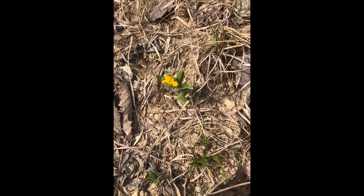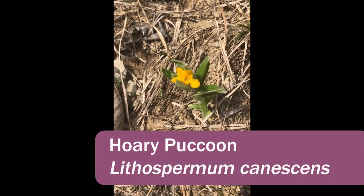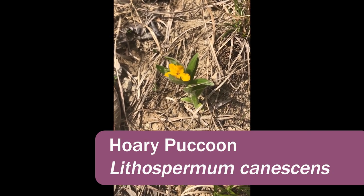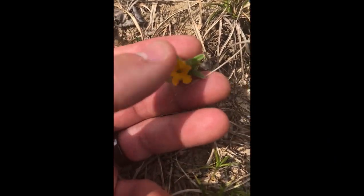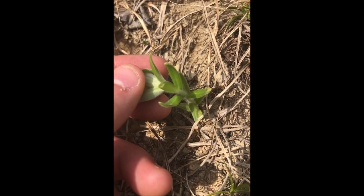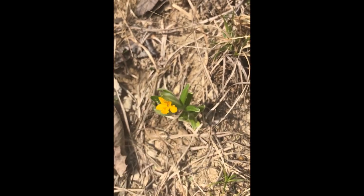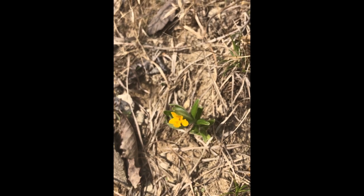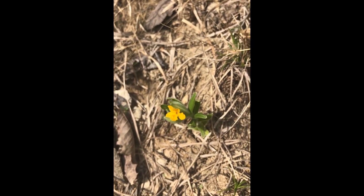We found another plant in bloom today at the beginning of April — this is hoary puccoon, Lithospermum canescens. It is a member of the Boraginaceae, the borage family. Most members of this family are pretty easy to recognize because they have five petals and very hairy stems and leaves. They also produce four nutlets, though since we're in flower I don't have an example to show you there. This species is relatively common in dry woodlands, limestone glades, other remnant prairies, and along dry roadsides where remnant native vegetation sometimes occurs.